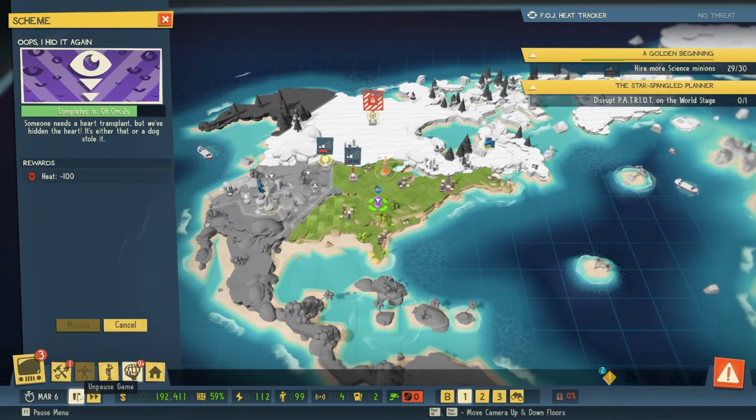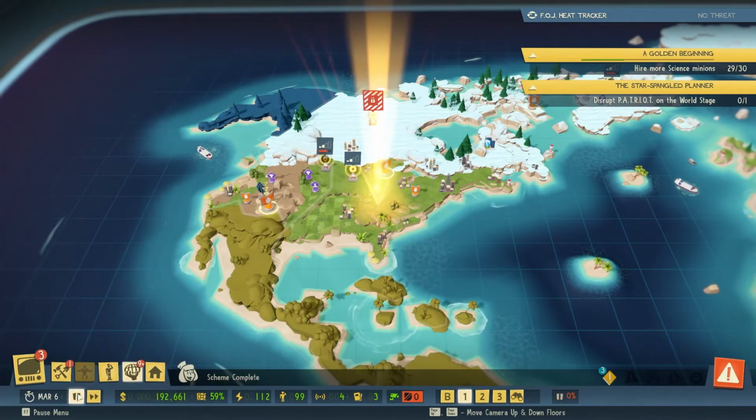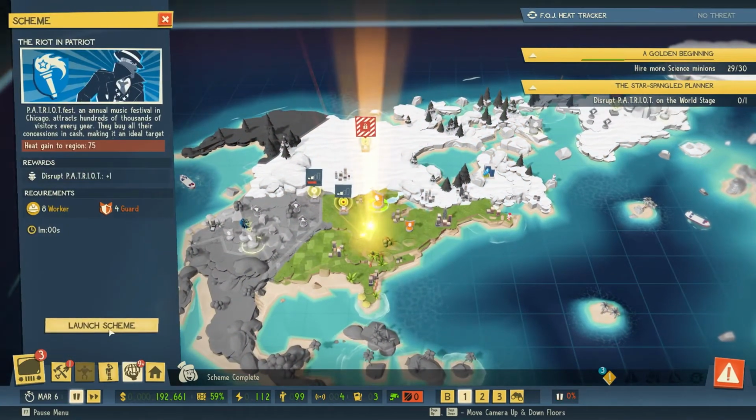Someone needs a heart transplant, but we've hidden the heart. It's either that or a dog stole it. A scheme has succeeded. It was called Oops, I Hit It Again.